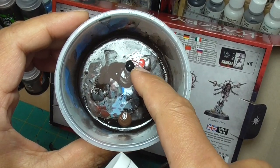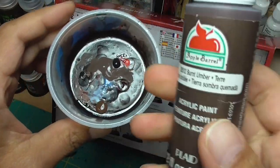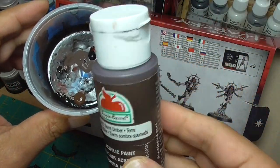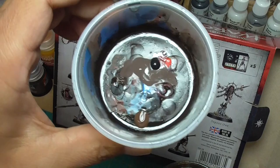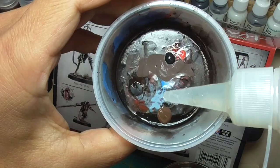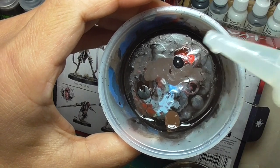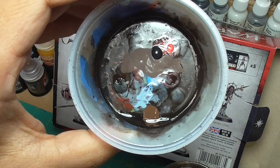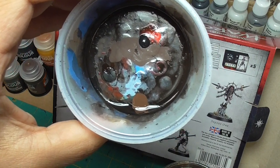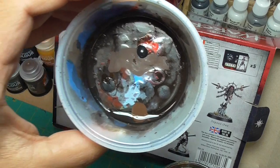So in this cup I put a drop of black, and these are craft paints, and a drop of this burnt umber. It's super cheap paint. And what I'm gonna do is squirt some floor wax in there, a couple of drops like this. Maybe one more. So more than half of it is floor wax. And then I grab my brush and I load it up with water.